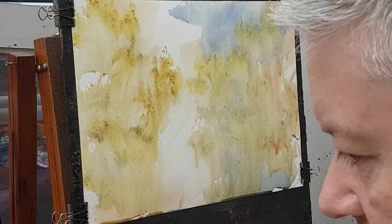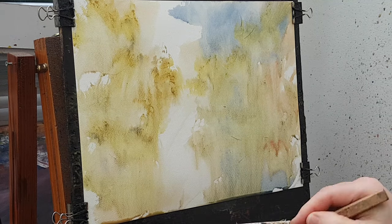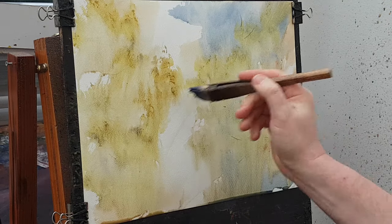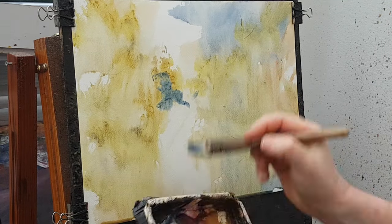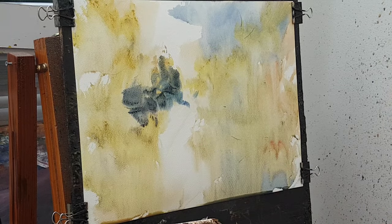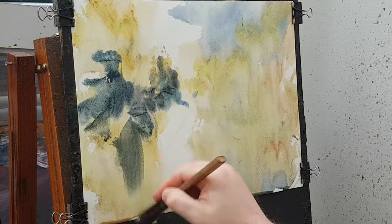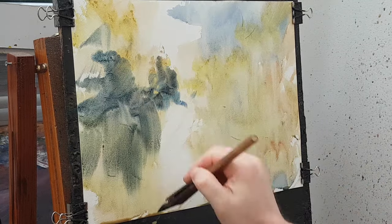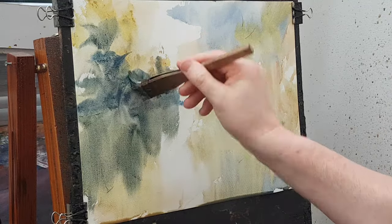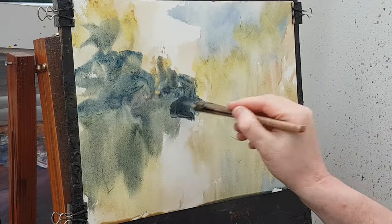I'm switching to the little brush now. Switch to the little one. Now I'm going to add a few darks in. Darks on this side as well.